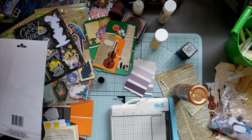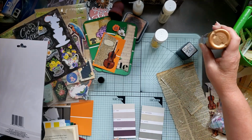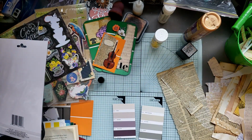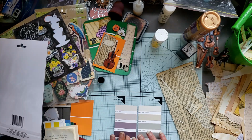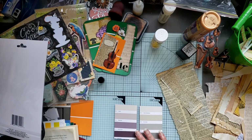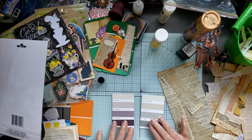Yeah, okay. So again, I'm wondering if I should put some music or dictionary page, book page on here, or I wonder, I could also do, no, I think I'm liking that look. I was thinking I might do some lace, but I'm just curious about this one material. See what it looks like on here. No, I think I'm going to stick with my book page or my music. Whoops, sorry about my head there, guys. Just trying to move my chair in a little bit.